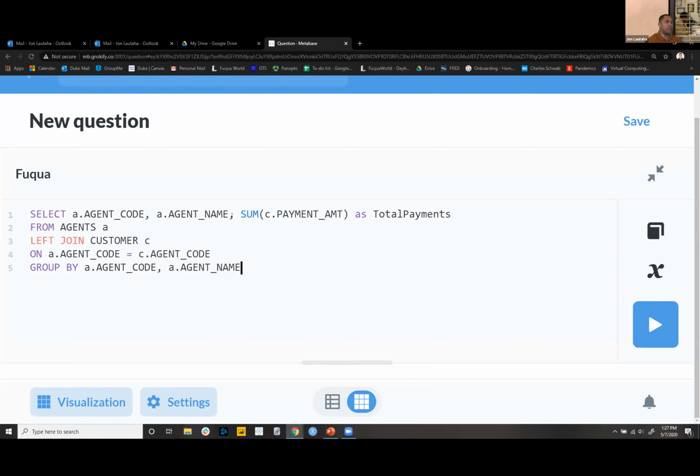This might seem more cumbersome, having these extra columns, but I like to include them because the agent code gives a distinct code and the agent name. Really we could just do one or the other and then take it out of this select statement. But that's a good question. It throws an error if we try to do that. So I'll go ahead and run this to see what we have.